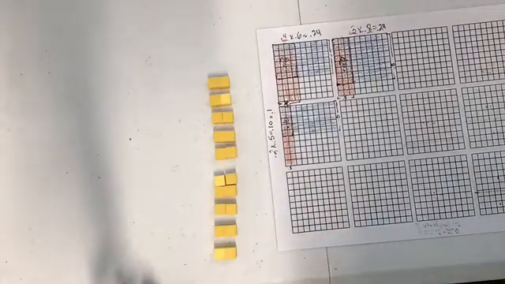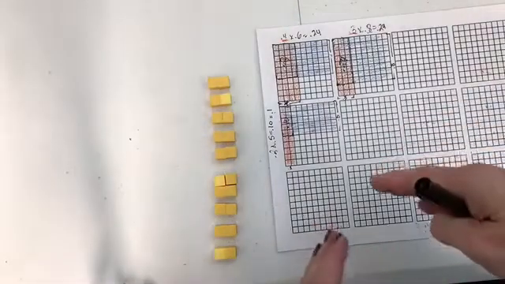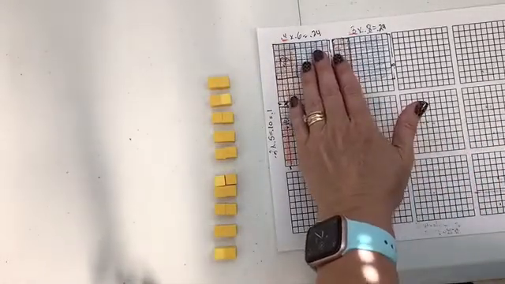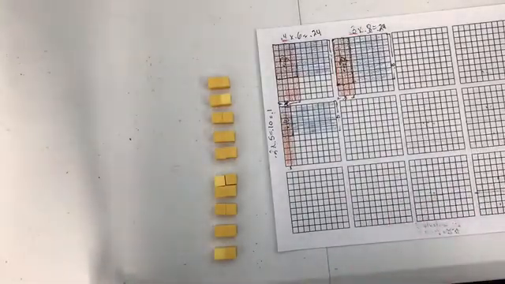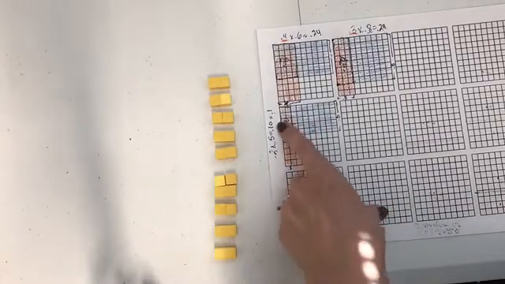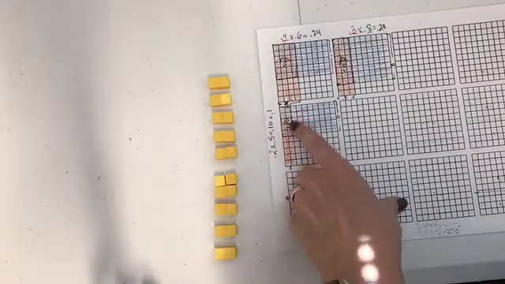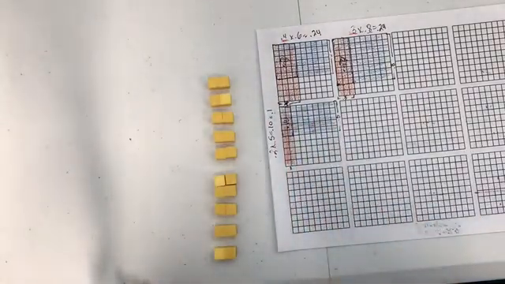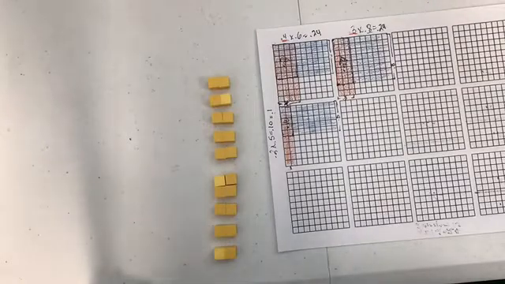So some big takeaways. We always start with concrete. We model every single thing we do. We model it, then we draw it on paper. We definitely have to teach the standard algorithm, but here's the thing. Once they get to this point of understanding it, the standard algorithm will make a lot more sense to them. They'll understand why the decimal place goes where it goes because they've counted it, they've seen it, they've built it, they've counted it on a model. They'll understand instead of just following a procedure that says count the number of decimal places in each factor and then total that up and put that many decimal places in your product.